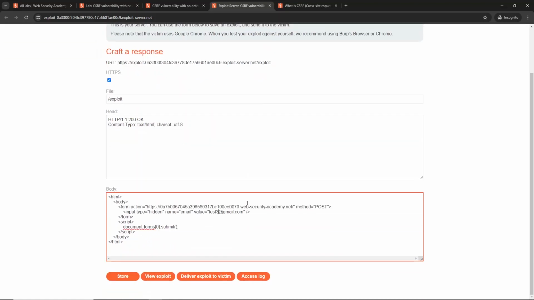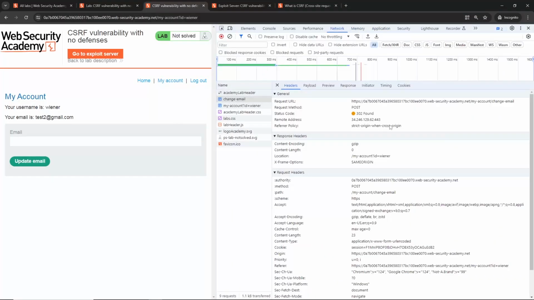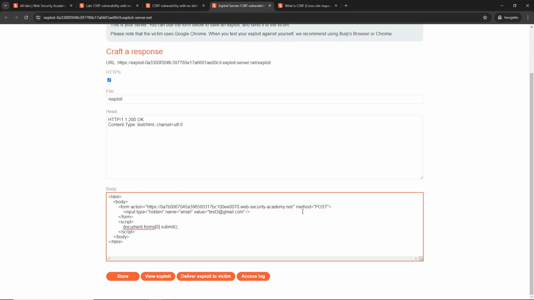What you want to do is also to copy this, my account, change email. Basically, we'll trigger the action of changing the email. Once we have done that, we just click on store first, and view the exploit.